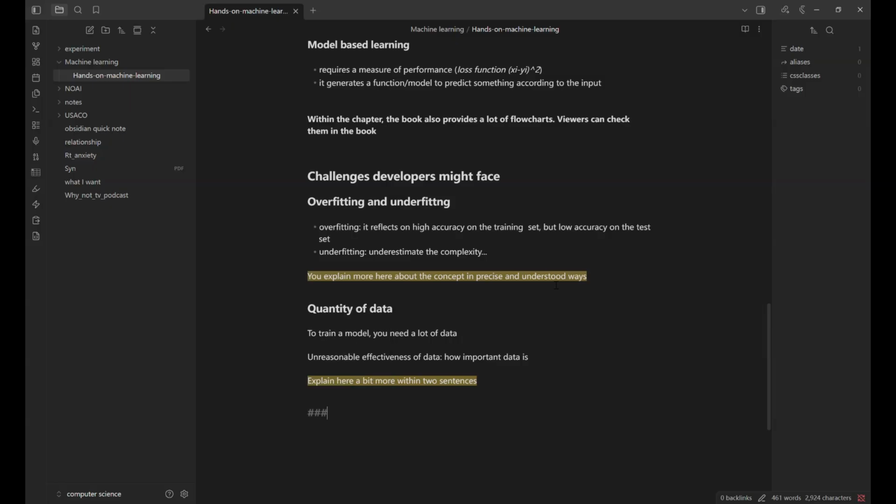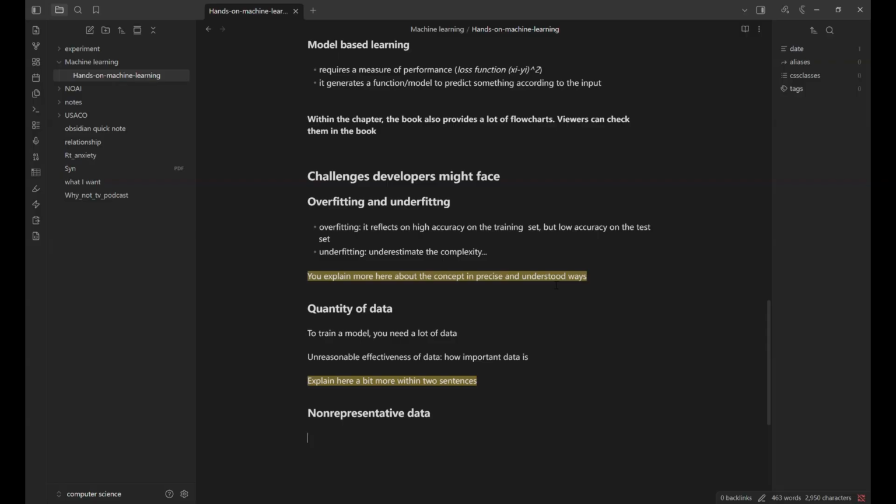Another challenge is non-representative data.